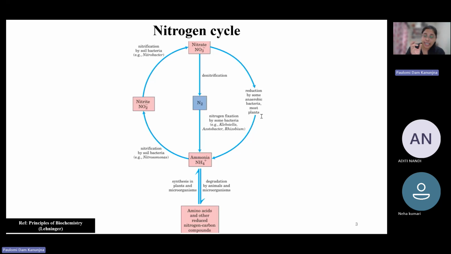So what is the basic component? It has an amino terminal and a carboxyl terminal. The amino terminal has an NH2. So that N is important in amino acid. And if you look into nucleotides, they also consist of N. So nitrogen is a requirement for both the amino acids and nucleotides, right?